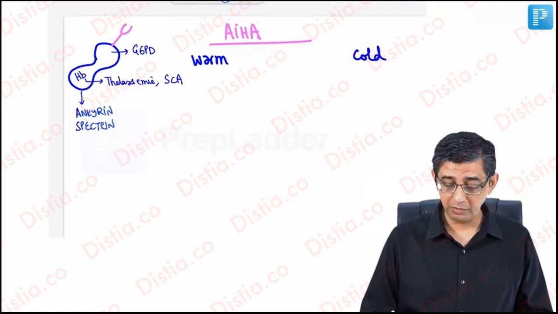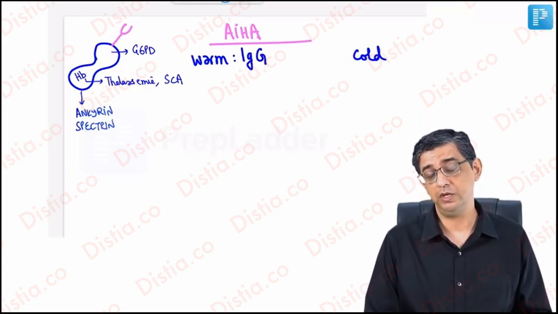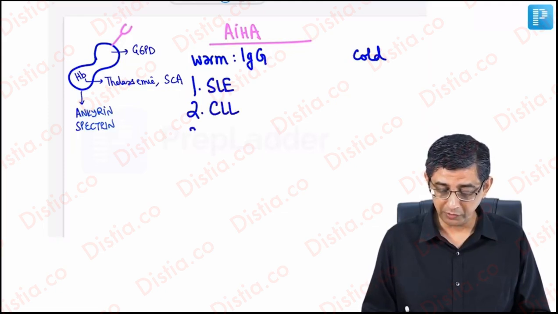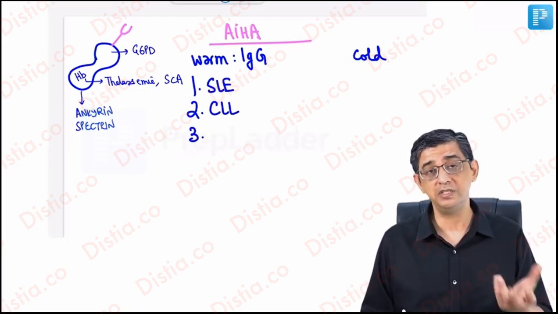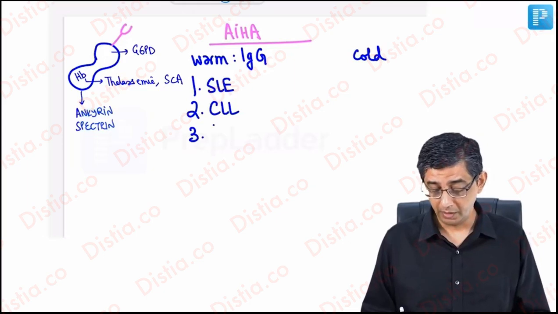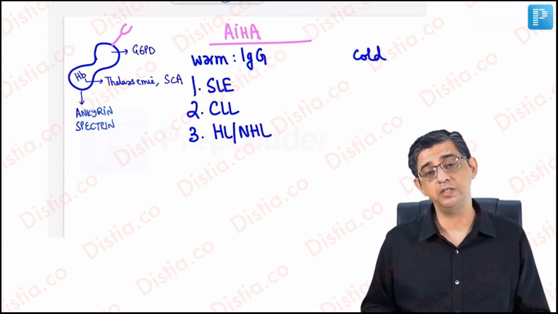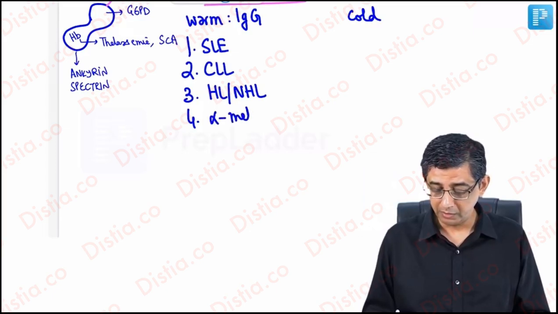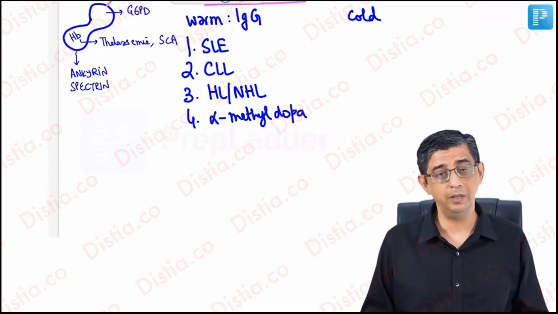The warm antibody type is the one that we will talk about initially, and the antibodies which are present here are immunoglobulin G class. Though this is taught even in pathology, I want you to remember the causes. The important ones are SLE, then chronic lymphocytic leukemia, where the immuno-incompetent cells will attack the white blood cells as well as the red blood cells. Even in literature of Hodgkin's and non-Hodgkin's lymphoma, I have highlighted the presence of autoimmune hemolytic anemia, and then it can be drug-induced, that would be alpha-methyldopa. This drug was initially mentioned as the drug of choice for pregnancy-induced hypertension, though nowadays we use labetalol.